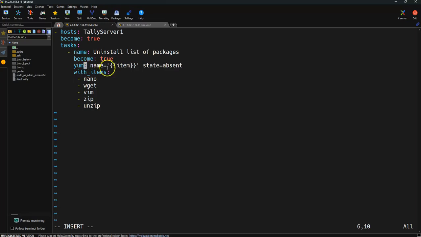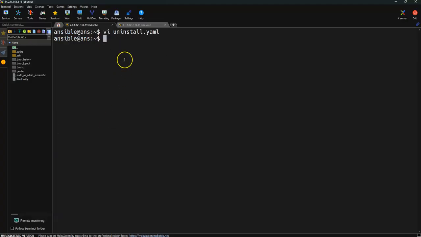So for that it is going to be yum. And then we pass our variable down, nano, we get it, then we escape and quit, and we can just run it the way we run our other playbook. We run our playbook, and this one we change to uninstall.yaml.